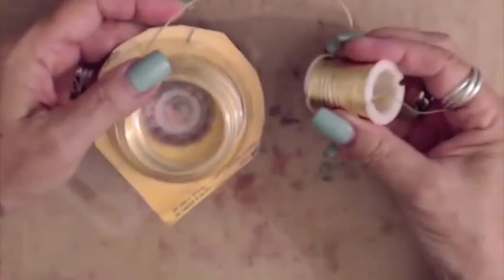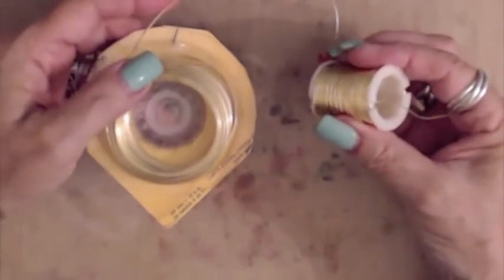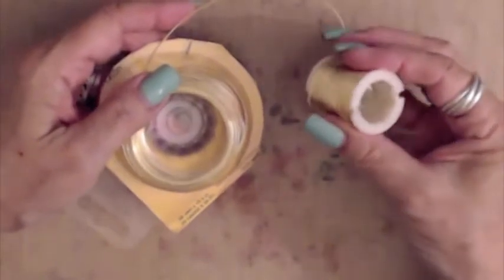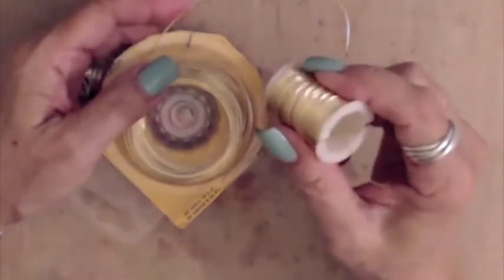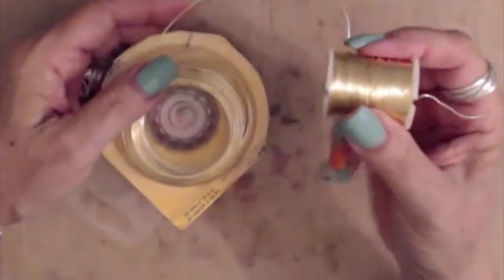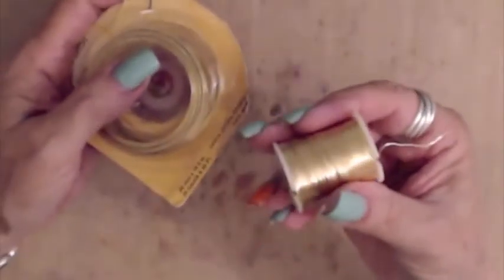You can purchase your wire in different locations too. You can get it at any kind of hobby store, but you're going to pay more for it. This was purchased at a hobby store, and this is a brass wire, and it's a coated wire. This one I just purchased at the hardware store, and this is where I find it's the cheapest. You can get like 3 times the amount at a hardware store that you'd be paying at a hobby store.